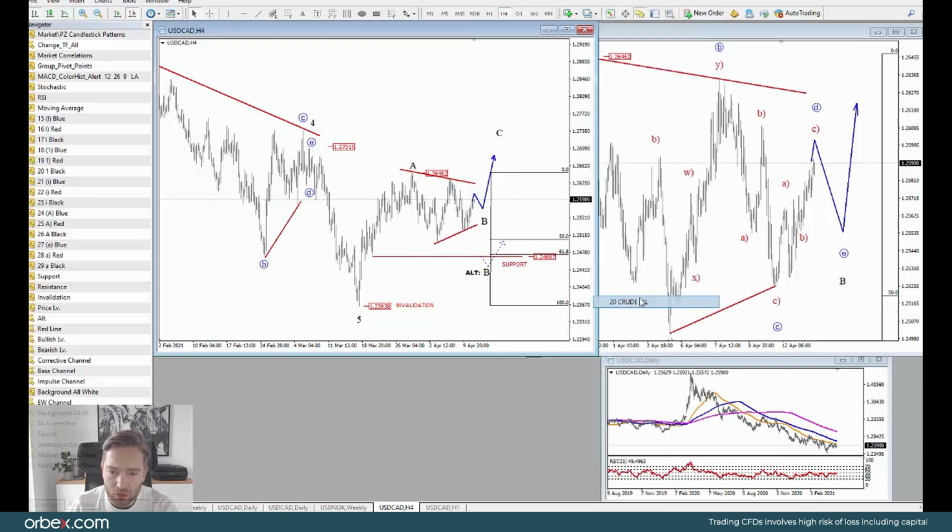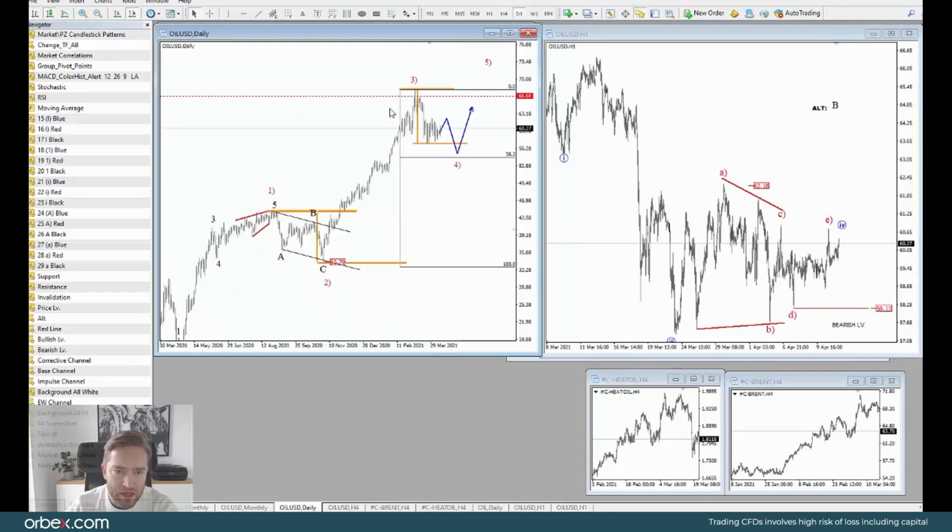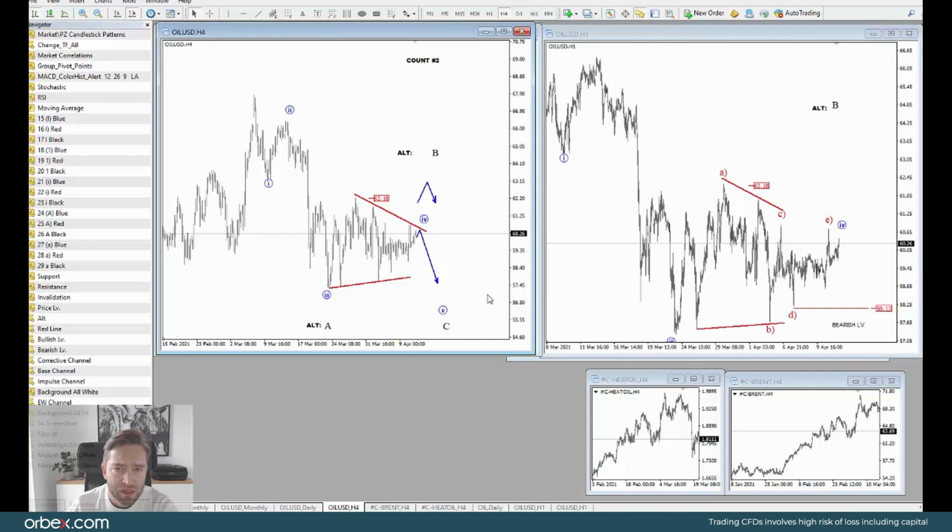Also, if we take a look on crude oil, now crude oil came to the downside. Here is the daily chart. It came very nicely to the downside, found some support here when comparing the length of wave 4 compared to wave 2, but because it was a very sharp drop while the market is now just moving sideways, I assume that this wave 4 can still go towards 38.2%, which is in fact the perfect fib level when we are tracking this correction. So there can be more weakness, meaning that lower crude oil could be positive for dollar CAD.